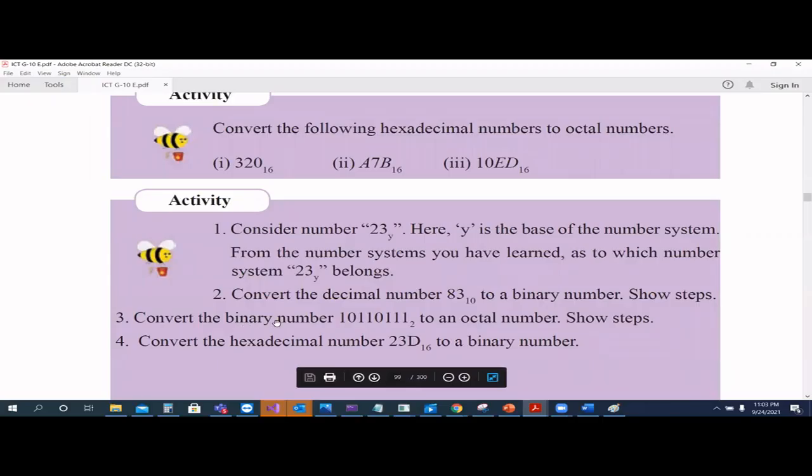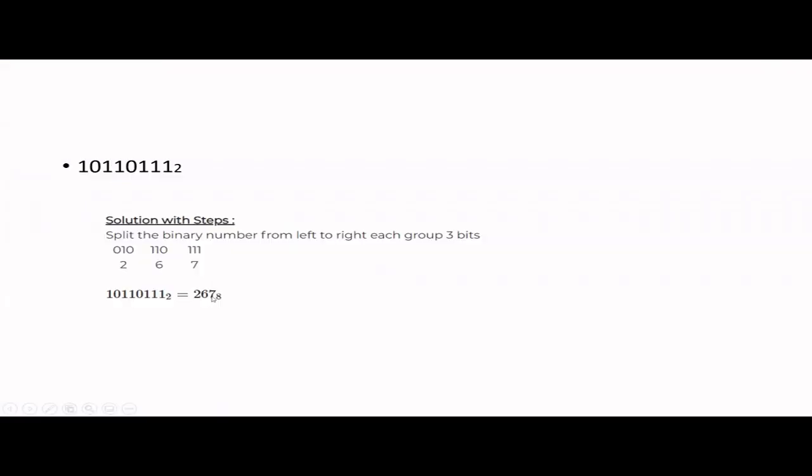And they are asking you to convert this binary number to octal. Binary to octal. So this is a binary number. To convert it to octal, you start from the right hand side and divide it into clusters of 3s. And here you may have to put an additional 0. Then each of these 3-digit clusters, you can separately convert into decimal numbers and get this value, 267 with the octal base.